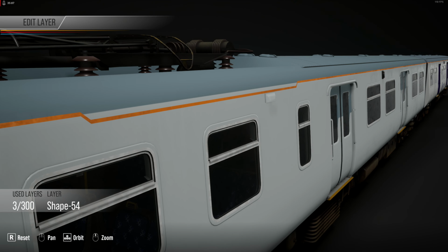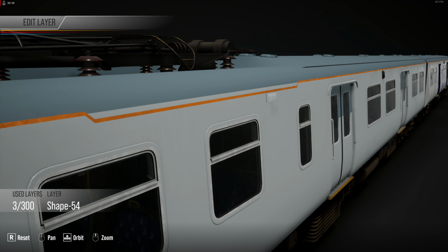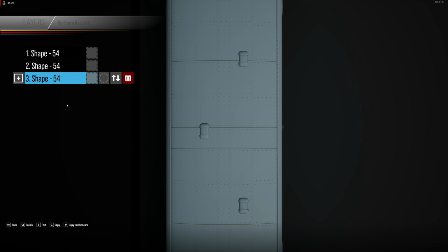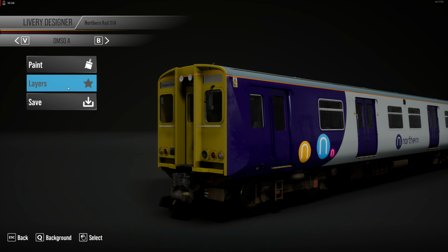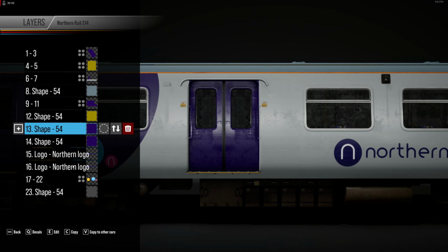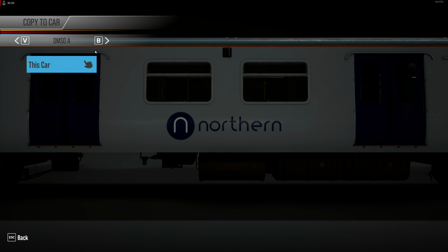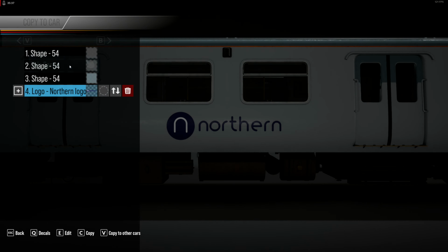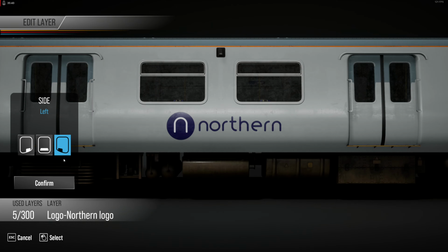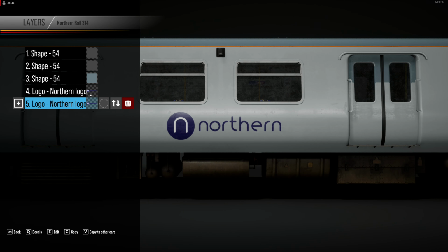I have a slight problem with that. I'm just going to put some white underneath there. I'm going to put some grey underneath there, then white on top of the grey. This is a little bit complex. It's a bit more complex than the other one. Right. Layers, I just want the Northern Rail logo. That did go discombobulated as well. Copy to PTSO, this car. Copy, edit, repeat options, change side, left hand side, confirm, done, E place.